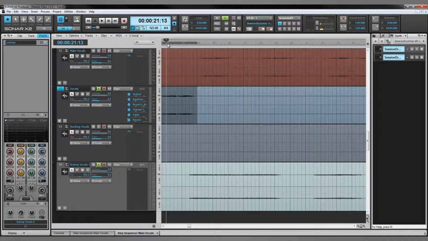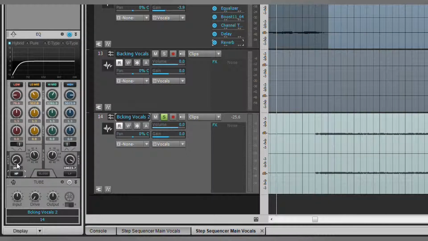The main issue is space. We want the backing vocals to occupy the same area in the mix, but first, let's more or less use the same EQ for this as we did for the intro vocals. So we'll roll off a 200 Hz high-pass filter with a narrow slope. And boost the high band at around 8 dB at 7K or so.